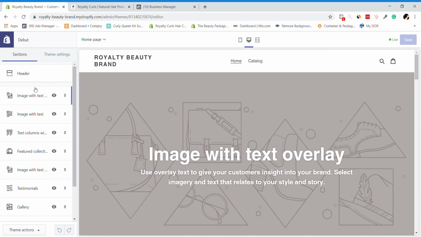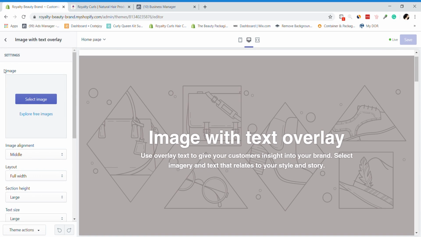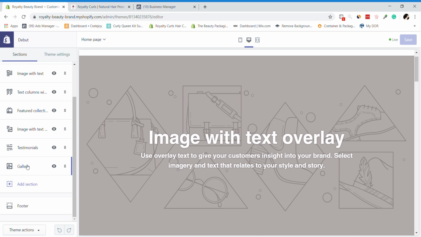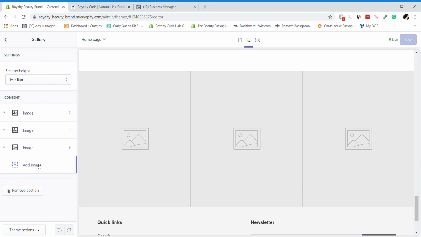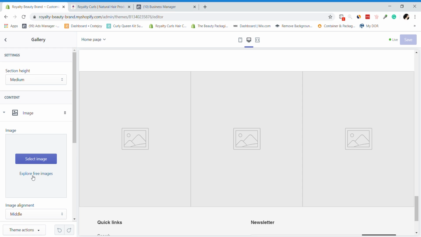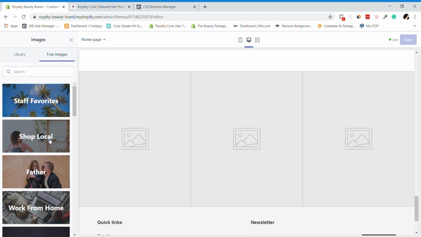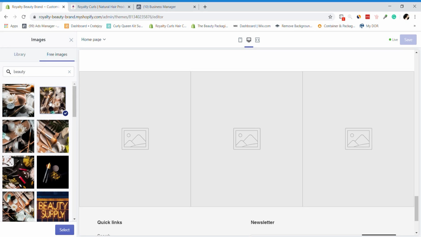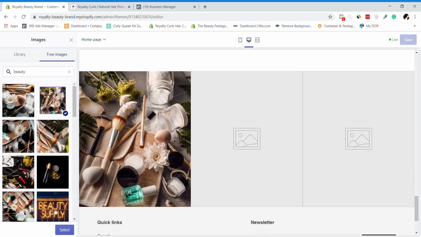And so over here is where you would start to add your images and things like that, like if you wanted to add a picture, and you can go here. So you can always explore free images. So say we are a beauty store, you know, so we can add like this one right here, and it'll show you guys after it loads what it looks like. And so in this, see, super cute.